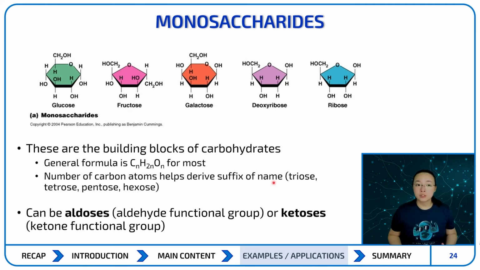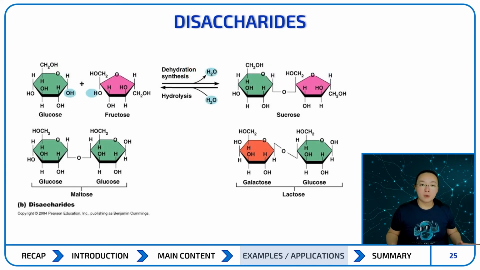So in general, just understand that monosaccharides are the building blocks of carbohydrates, and that they can have 2 different types of functional groups for classification. Now, what happens when they come together? As a building block, they have to create longer chains. So a monosaccharide will eventually become a disaccharide and eventually a polysaccharide. A disaccharide, which is also called a double sugar or a biose, is the sugar that's formed when you have two monosaccharides that are joined by a glycosidic linkage here.